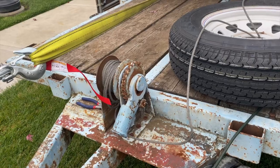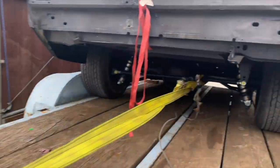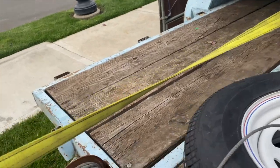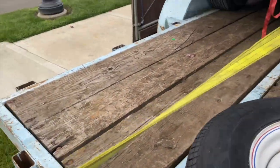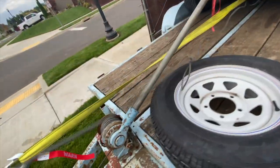What I found out is that this thing is really good at dropping the Mustang, just letting it go at an easy pace. And in conclusion, that's my review of this thing, man. I think I'm only going to use this portable winch to drop the Mustang at a steady pace. The length is only 15 inches on the portable winch, so I'm going to head back to the mechanical winch to pull it up. It's 3 or 4 times the length, so I'll be able to pull it from the road.